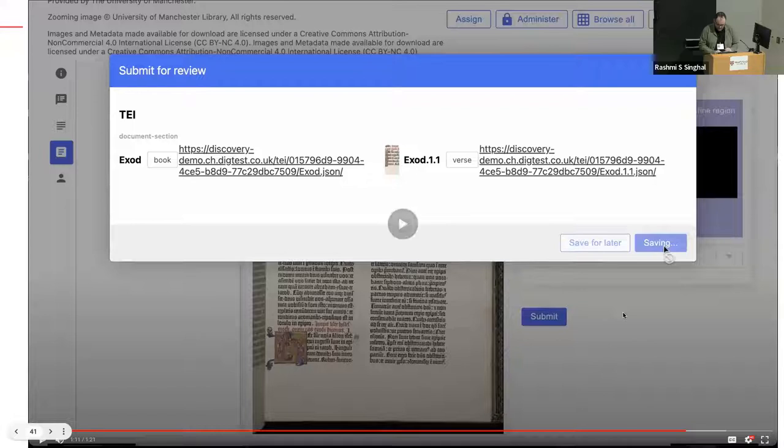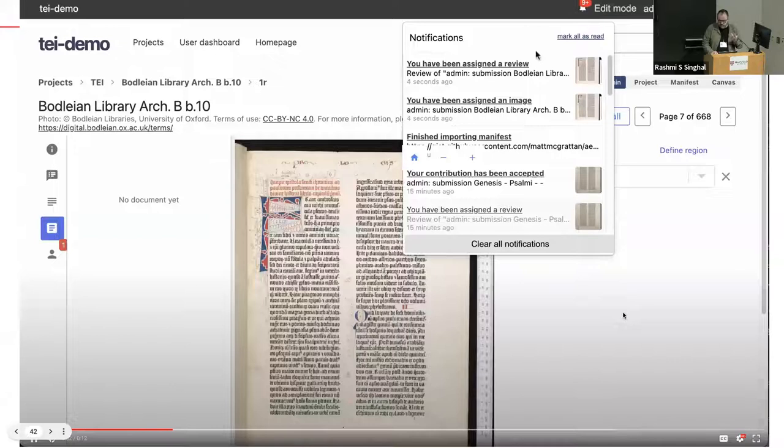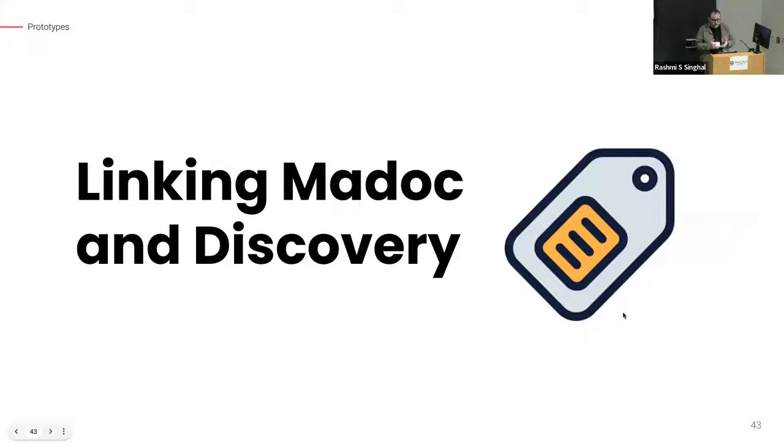There's also a review workflow, which is that there's a video in the presentation showing how you can then review and approve these. The model that they use on this project is that it's only when every page in this manuscript has been annotated and the annotations have been approved by a reviewer that it will be published into the Change Discovery feed. But for my demo, I just plunged it straight out with a couple of pages annotated. I don't need to do the whole thing.